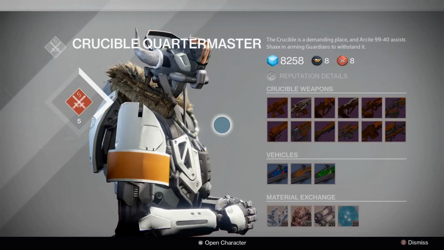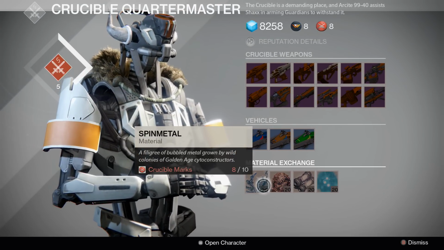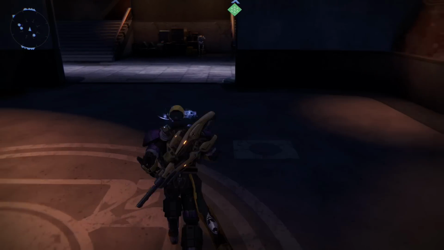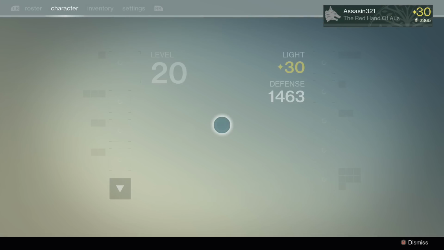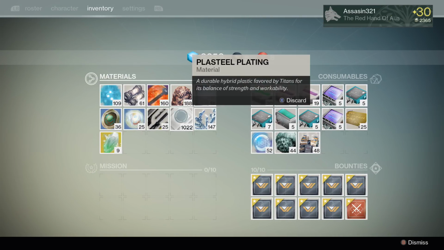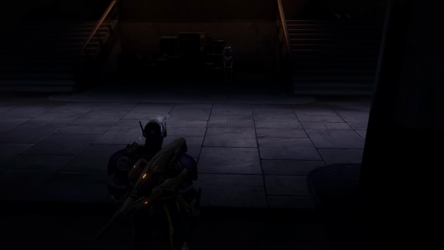So if you have 10 marks, you can exchange these materials for 20 of a specific material, which is absolutely fantastic because now I have almost 200 spare of most things, and it allows me to not have to worry about collecting or doing runs anymore, because I don't really use my marks on anything now that I have full raid gear and exotics.